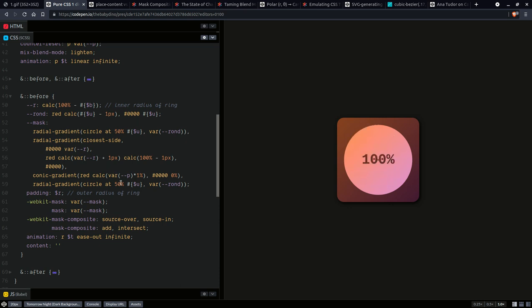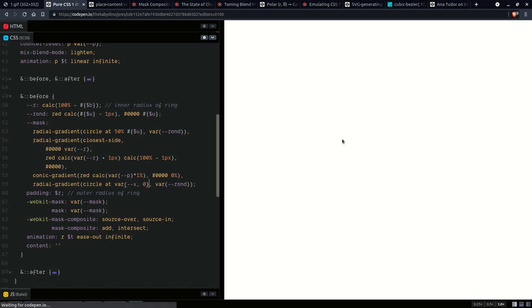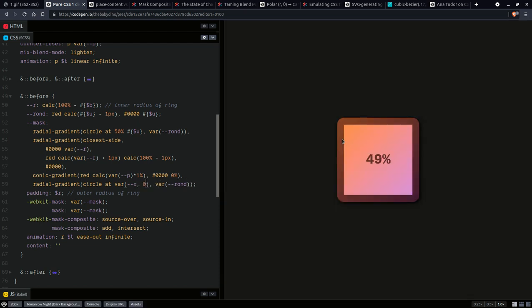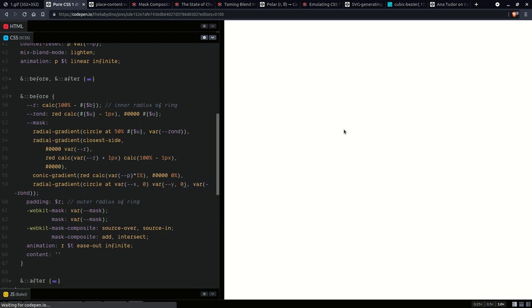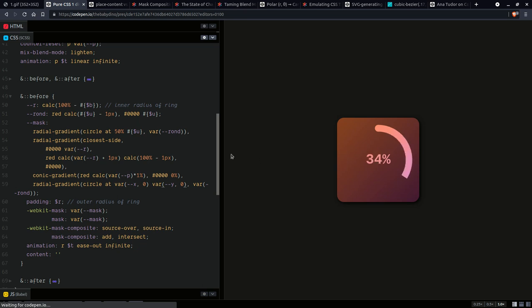Okay, so having done this, here we're not going to have the same position. We're going to have an X and a Y, which change as that end goes around the circle. So we're going to have X, which is going to default to 0, and then Y, which is going to default to 0 again, like that.